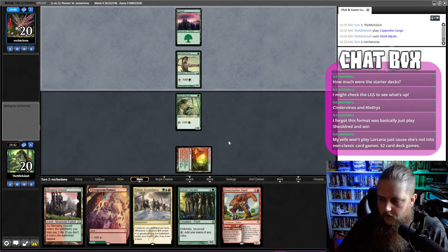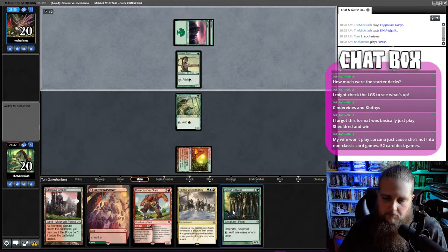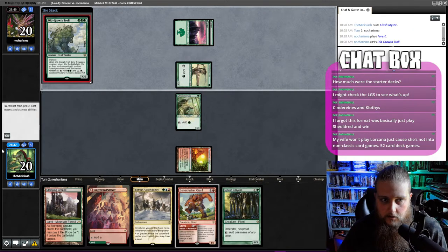My wife won't play Lorcana just because she's not into non-classic card games, 52 card deck games. Gotcha. My wife likes Magic too. She plays Magic too, not as much as I do, but she does like Magic.